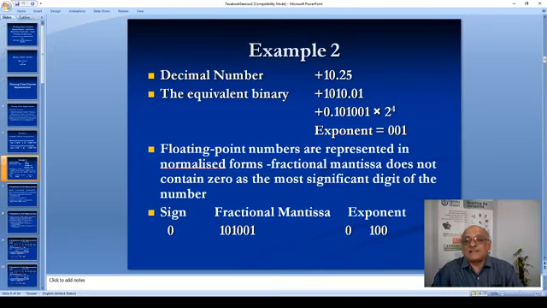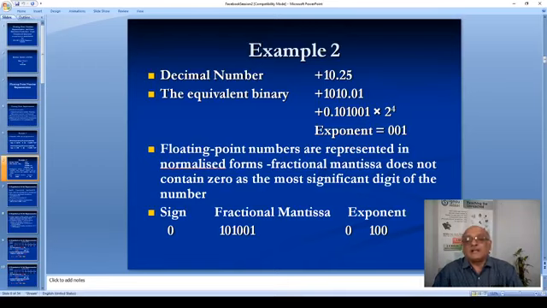So the number is now 1010.01, and in binary we will always be representing the mantissa as a fraction. So the equivalent value of this number is going to be 0.101001 into 2 to the power 4. That is, 4 is equivalent to 100. In fact, it should be, once again, a second mistake, it should be 100. Okay, this has been corrected over here, so that is what you can see.